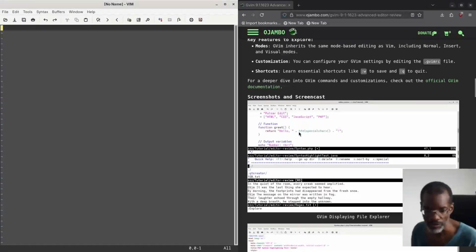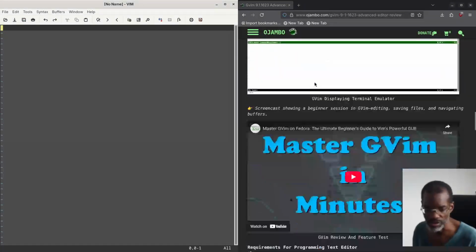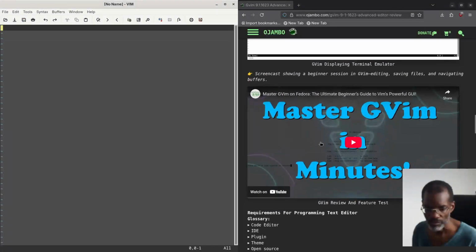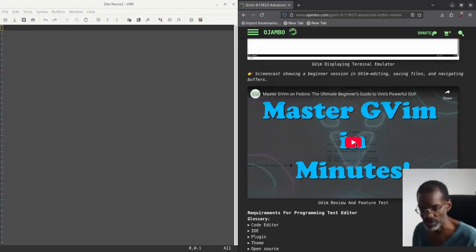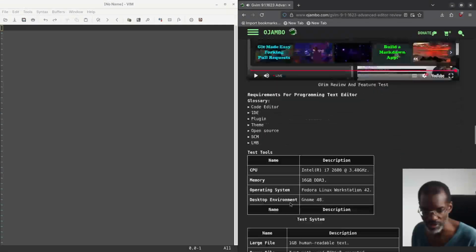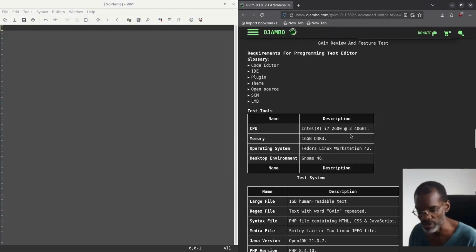And now there are screenshots if you want to see how the review went, but I want to show you how everything went. And obviously we're doing this live stream, so you can tell. If I wave my hand, it should pop up in a second. Okay, so this is my test criteria for the review. So this is my system, which is pretty funny because hopefully by the end of this week I would have upgraded to a different system, but that's my test system.